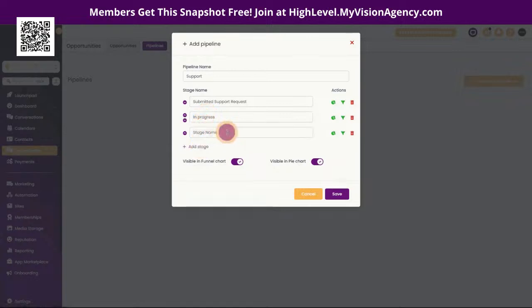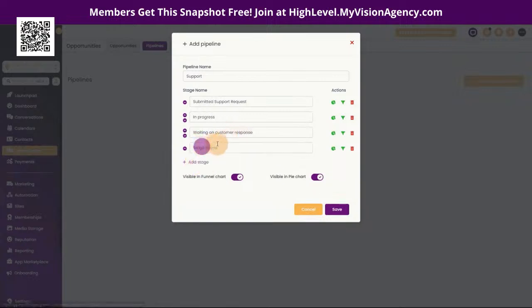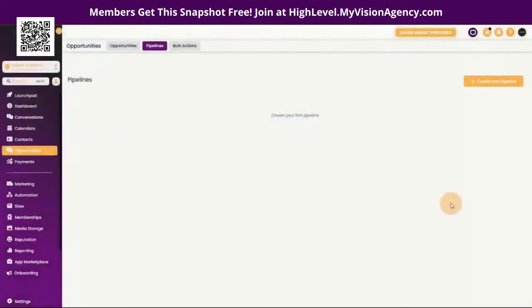And maybe the next stage is waiting on customer response. And then maybe the next stage is ticket closed. Okay. So again, these can be whatever stages that you want to add, but this is a good starting point. Okay. So we'll say save.